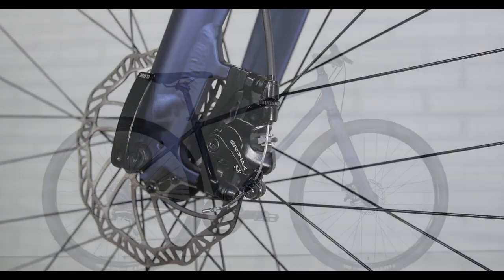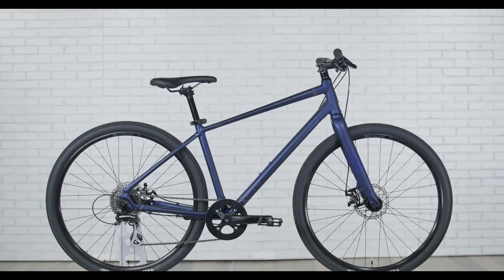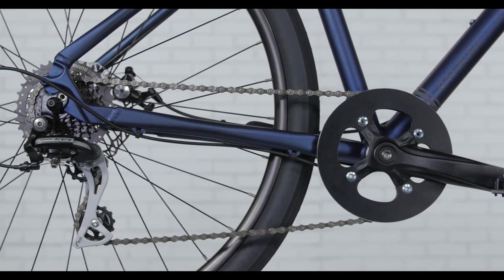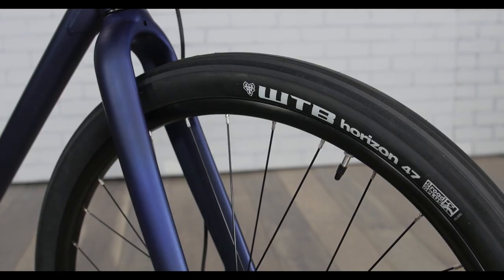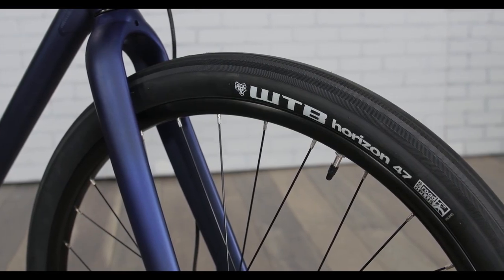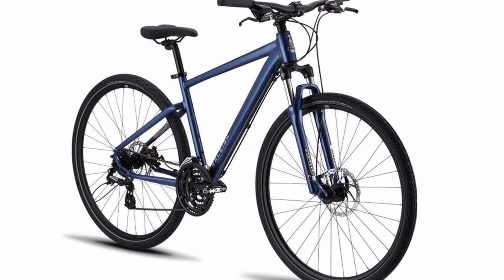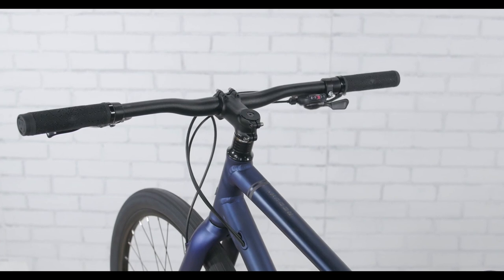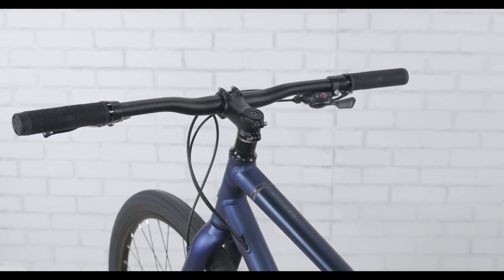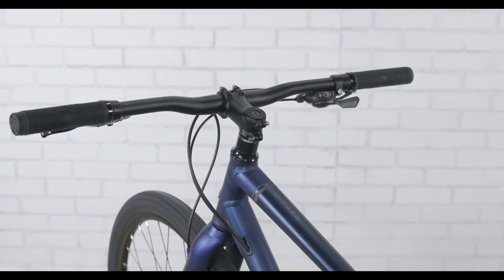Whether you are in the mood for fitness cycling, leisure riding, or you just want to cruise around town to handle a few errands, this bike is game. This model also ticks the right box in terms of easy assembly. Just like most bicycle models, it comes partially assembled, so you will need an Allen key to get it set up. Fortunately, professional tuning is unnecessary. Pros: Easy to assemble; robust, durable and comfortable aluminum frame; versatile and ideal for commutes and leisure biking; a reliable suspension system for smooth rides on rough roads; 21-speed Shimano shifters for easy climbs and descents; outstanding stopping power with Tetra MDM 280 mechanical disc brakes. Cons: The wide tires offer excellent dry traction and okay wet traction — you need to be cautious when riding on slippery terrain.